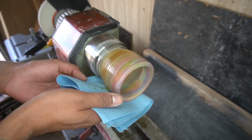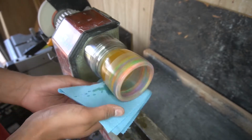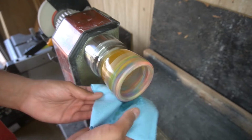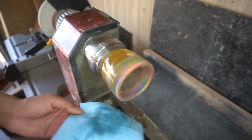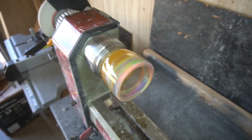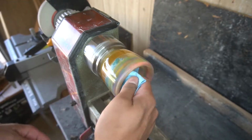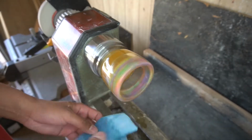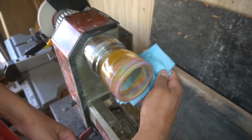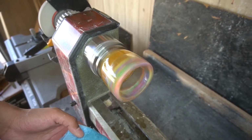But here we are, just hitting it with that polish that I like to use, getting everything nice and smoothed out, looking real nice and shiny. You can see my hand in the cup and the translucency there on the bottom. If you look at the bowl, you can see how translucent that stuff is. Really good stuff. So once we got everything polished down, then we're gonna throw it into the sun.